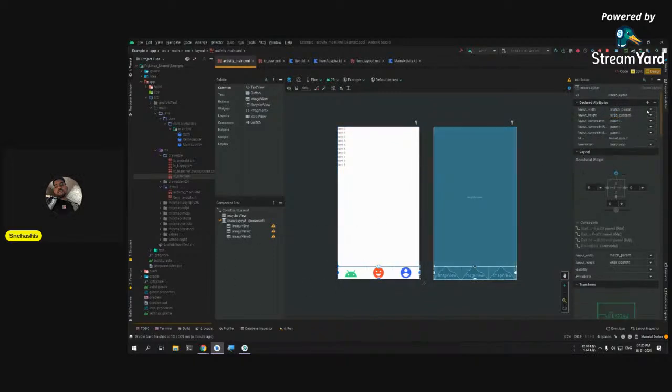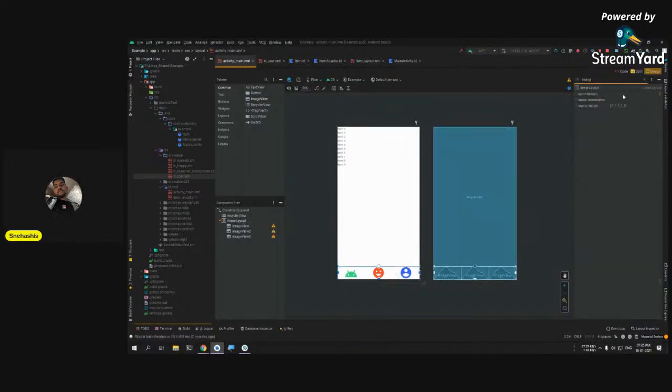Same for this. We want the width to match constraint. And for this, we're gonna add a bit margin first. Let's just give it a 5 dp margin. We can just add a bit more, like 8 dp margin. Just give it a padding of 2 dp.